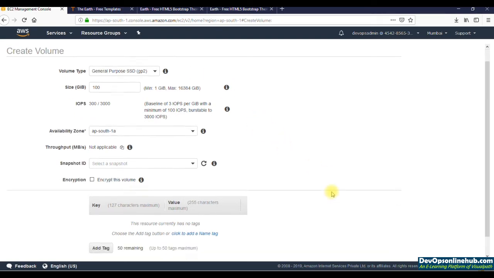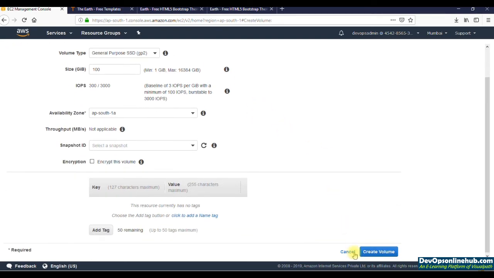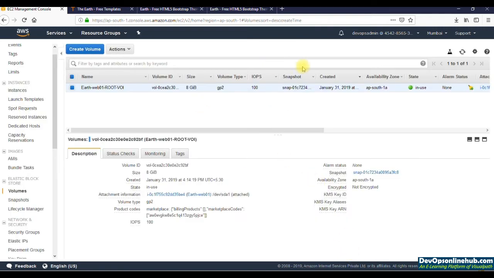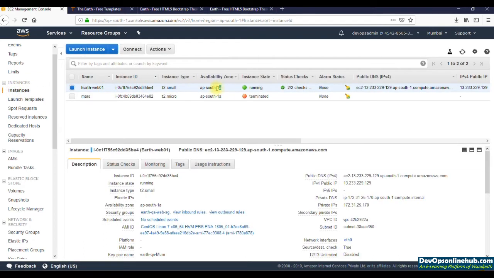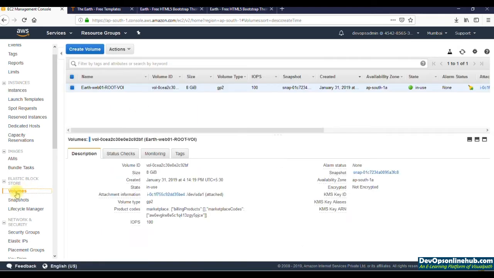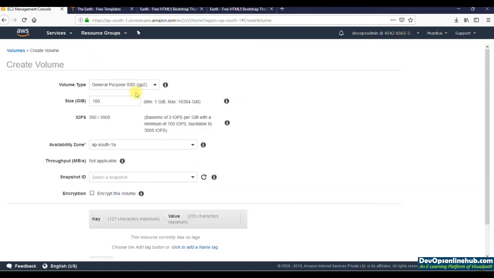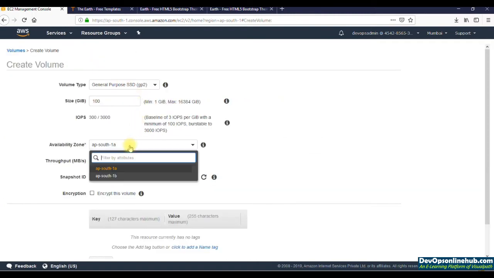Before I create the volume, I should know where my EC2 instance is located, in which zone. The EC2 instance is in ap-south-1a, it's in the 1a zone. So I need to create the volume in the same zone. So let's go back to volumes, create volume, 1a. That's the zone I have to select.